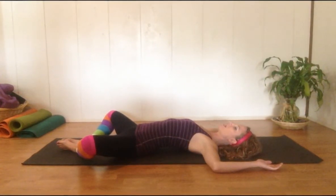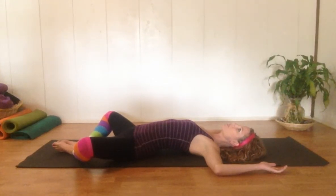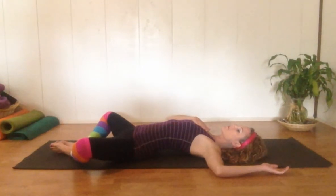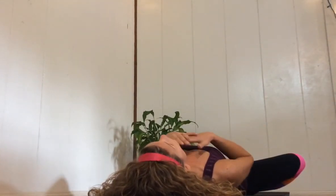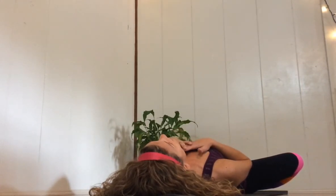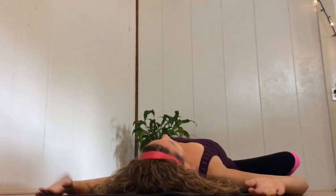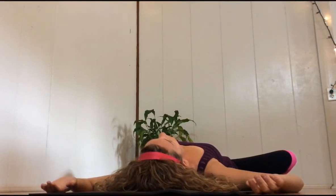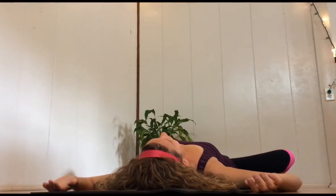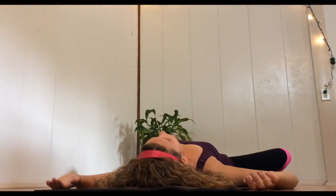As we continue to hold this fabulous pose, we can think about the emotions associated with the heart chakra. The heart chakra is that area in the center of the chest where we hold all those feelings of love, compassion, and acceptance. Let's allow each breath that we take to remind us of the love, the compassion, and the acceptance that we have not only for ourselves, but also towards others.